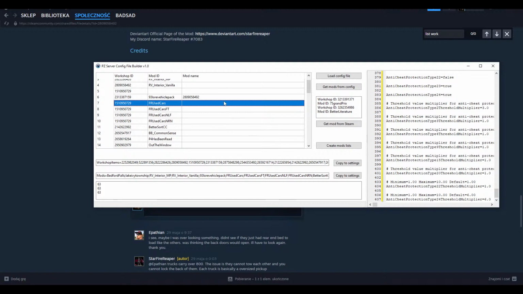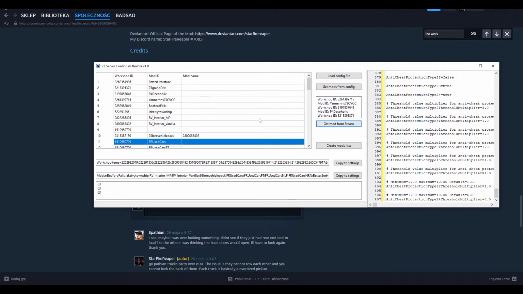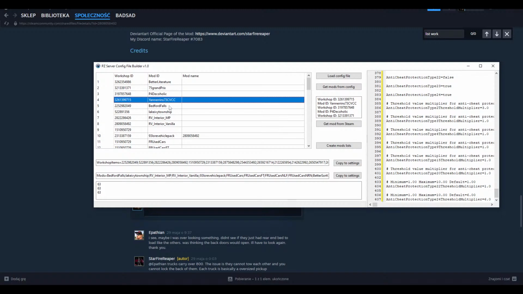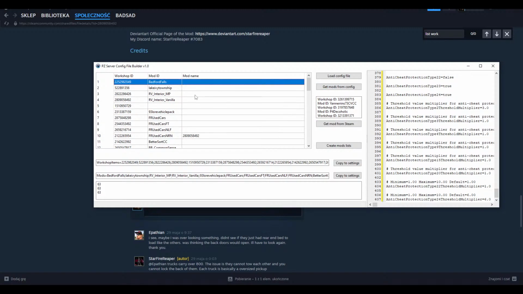Oh, damn it. But actually I'm happy that automatic adding works, so I can add this at the beginning. And they jumped before the first entry, which was Bedford Falls. Am I right? Yes, Bedford Falls is the first one. And that's how I found the issue with our config file.